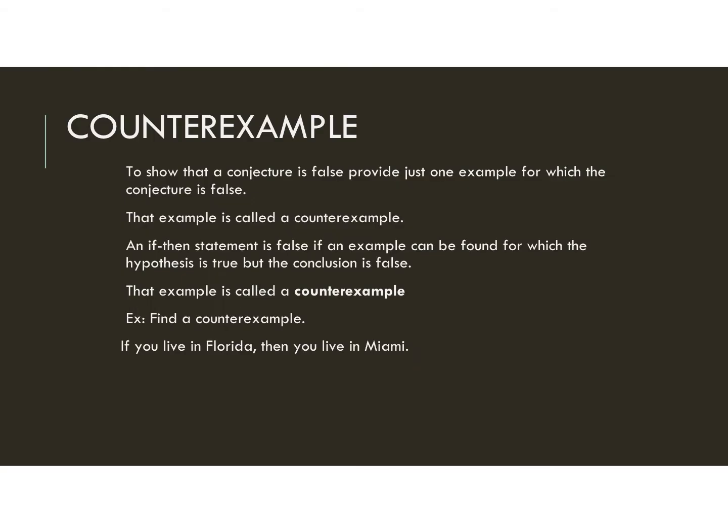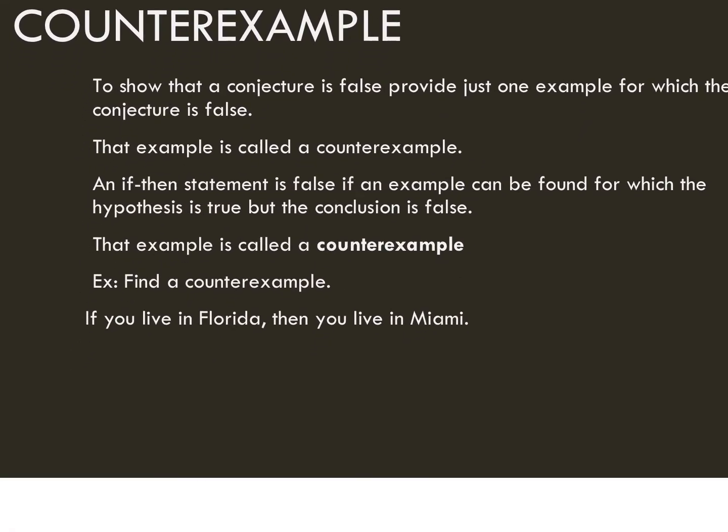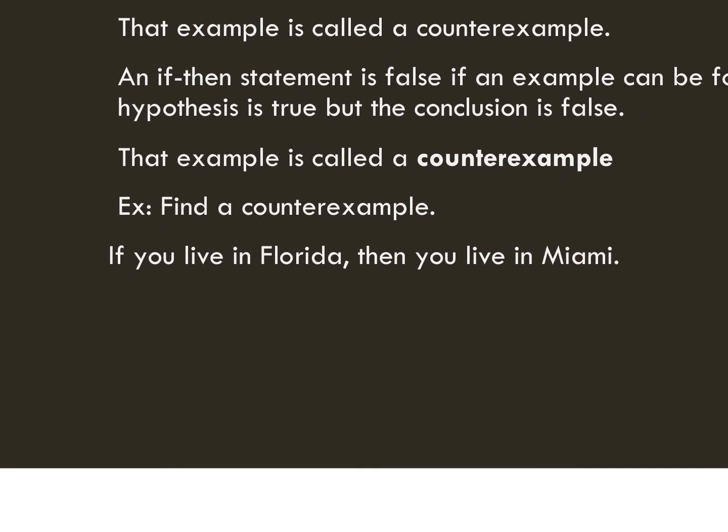All right, moving on. Something called a counterexample. Okay? So we're done for now talking about patterns. That was inductive reasoning. A counterexample is anything that doesn't work for whatever statement you're trying to prove. So if I were to make this statement, if you live in Florida, then you live in Miami. This obviously isn't true. Do you guys agree?